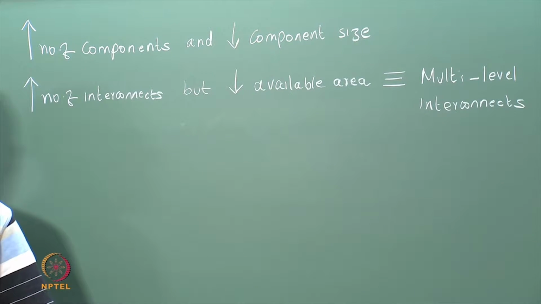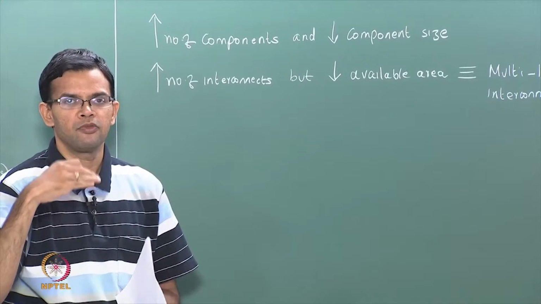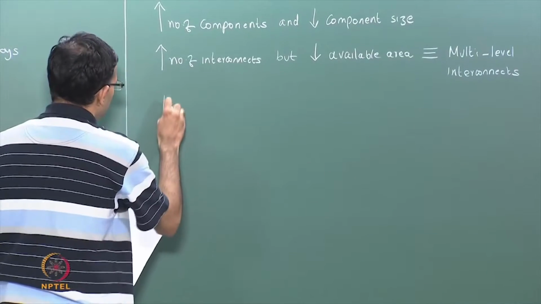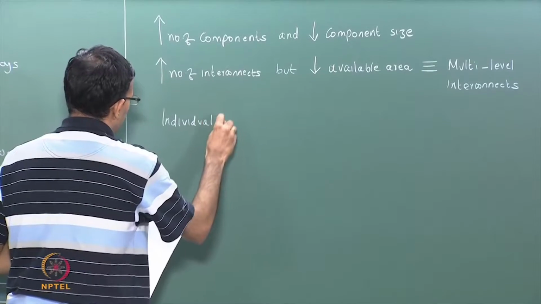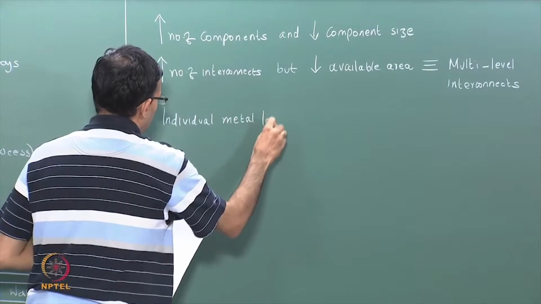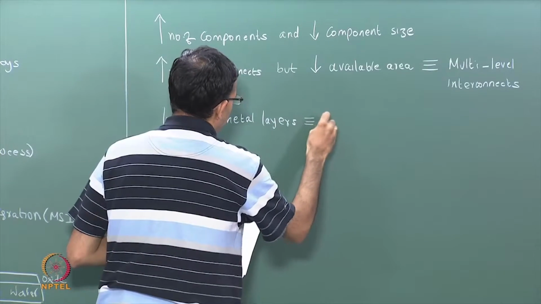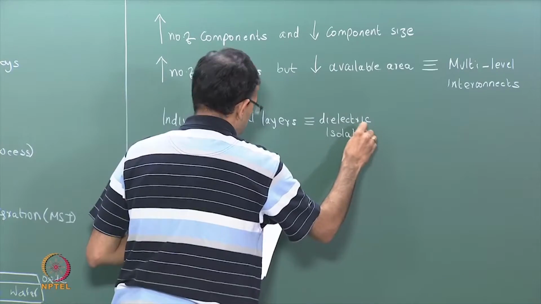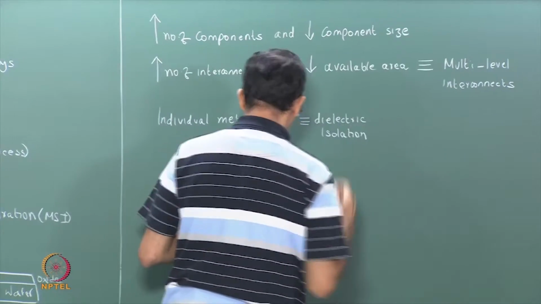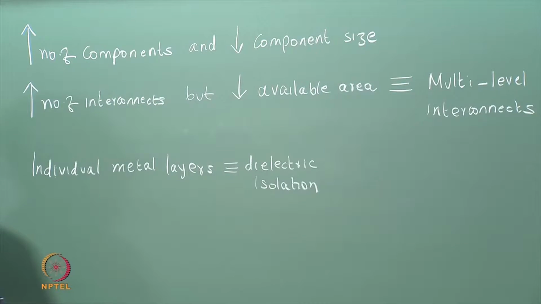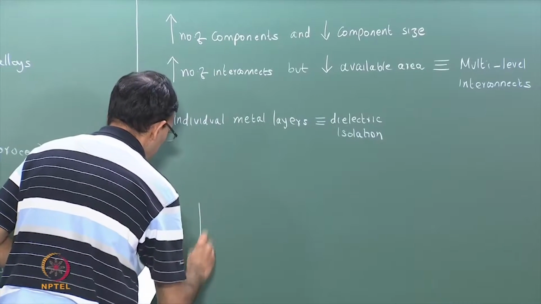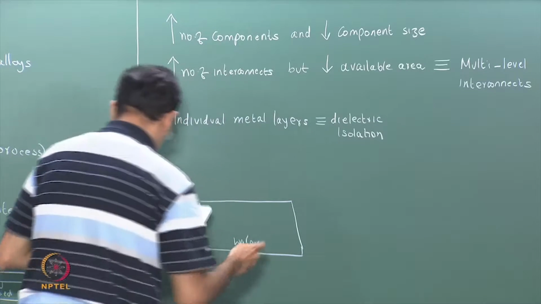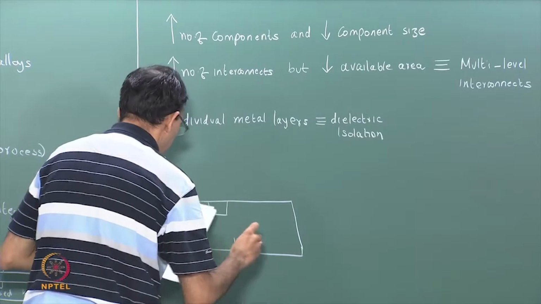Again, in the case of multi-level interconnects, you had individual layers of metals that were connected to one another, and they were then isolated by using dielectric materials. Individual metal layers with a dielectric isolation. So let me just draw a brief example of a two-layer interconnection scheme. So I'll just draw this bigger. So now we have the wafer with two doped regions. So this could be an example of a simple transistor.